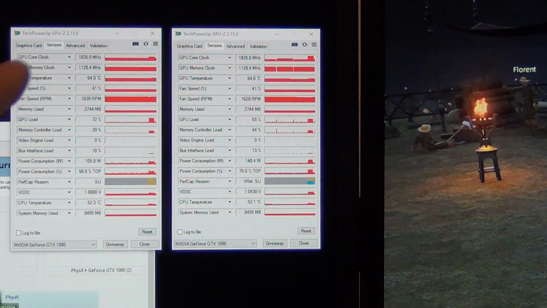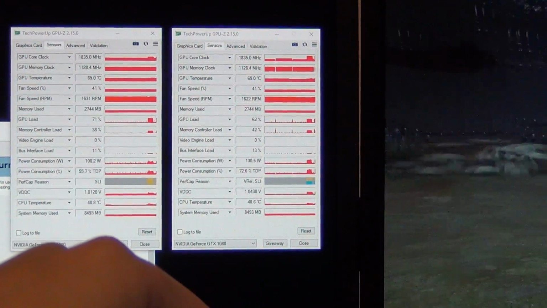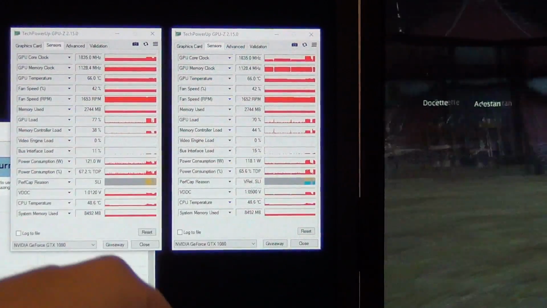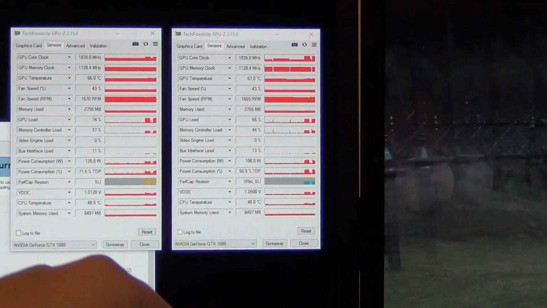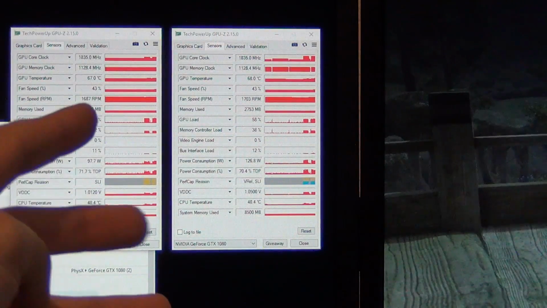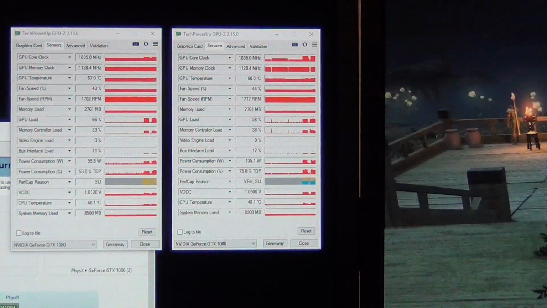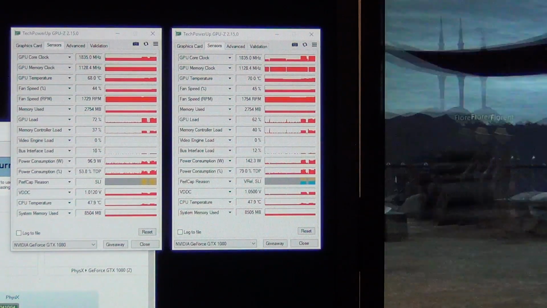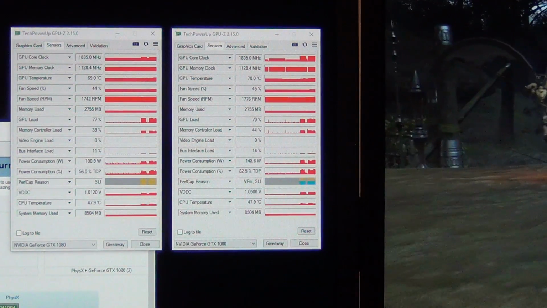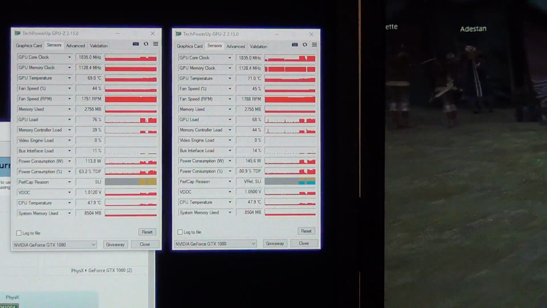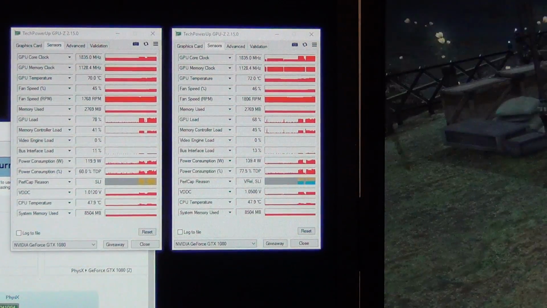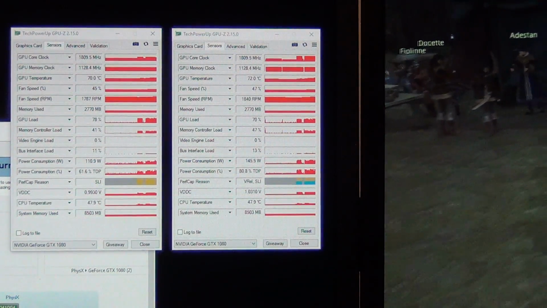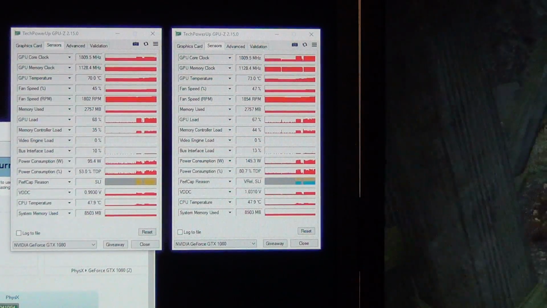Alright, so I start playing the game. Now the clock's gonna jump up. See, 1835. So I'm getting 1835. This is stock. There's no overclock, there's no undervolt, none of that stuff is going on here. And it's clearly boosting over the boost clock. So I don't really know how Nvidia drives that boost clock. I don't know what that means. It's just really weird. Both of my 1080 Founders Edition cards, stock, nothing overriding any of the settings, can boost that high, just straight up.